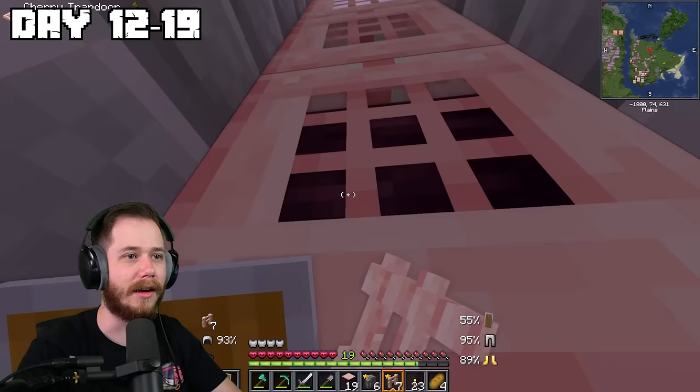Ooh, now what is that? It seems we've found a little castle-y type thing. Hopefully this thing's not like trapped or anything like that. So far, all the buildings that we've gone in have seemed safe. Ooh, it's like a little blacksmith area.